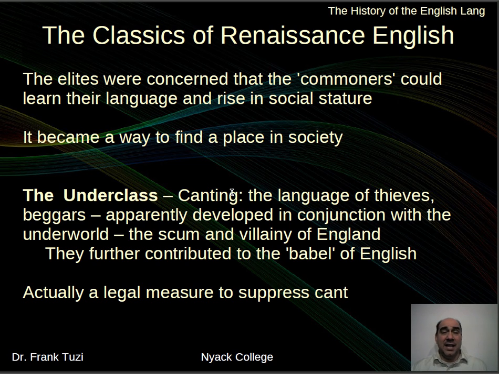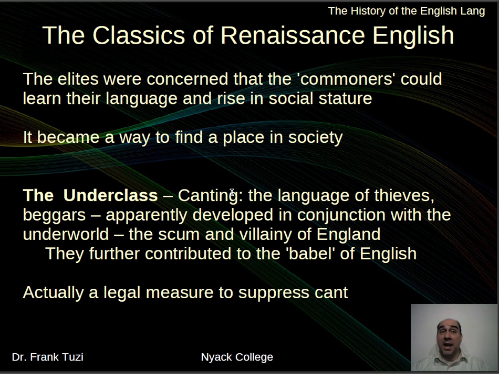And the elites, when they were preferring that, this was a way to make sure that you kept those other people out because they didn't know the proper way to speak. Okay, so kind of gave them a gateway or a shibboleth, if you remember from another class. Another lecture. There's another group of people. Okay, you've got the upper class. You have the middle class who's trying to reach up there to the upper class. And then you've got the underclass, the group that's below.